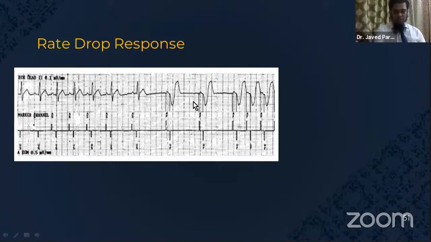So that patient was saved, is doing well with a pacemaker, and she was implanted with a pacemaker with an RDR, that is rate drop response. And that is not a common phenomenon. The majority of the time, these reflex syncopes or vagal syncopes are benign. Very rarely you can have patients where reflex syncope or vagal syncope can still cause symptoms and they need to be aggressively treated.